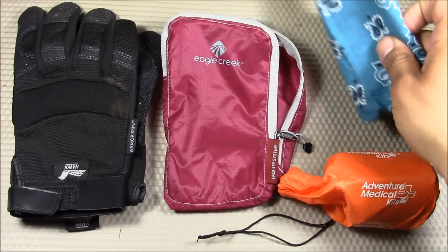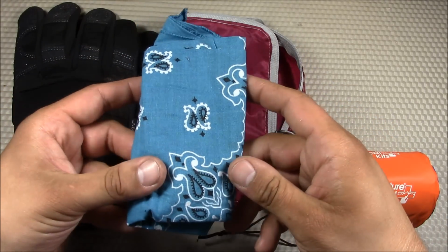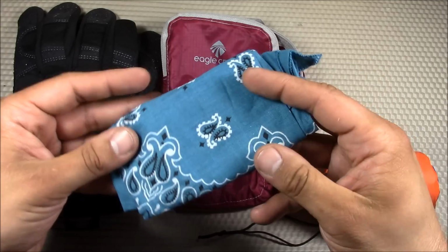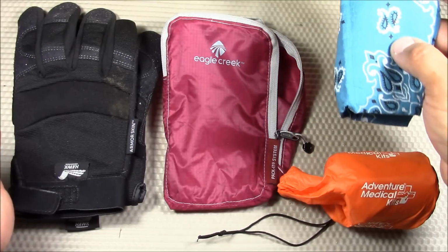So next, I always have a bandana for EDC purposes. This one's just a blue one. There's so many different uses for a bandana, ranging from medical to clothing to hygiene. There's just a lot of uses for them, and so I like having it as part of my EDC.